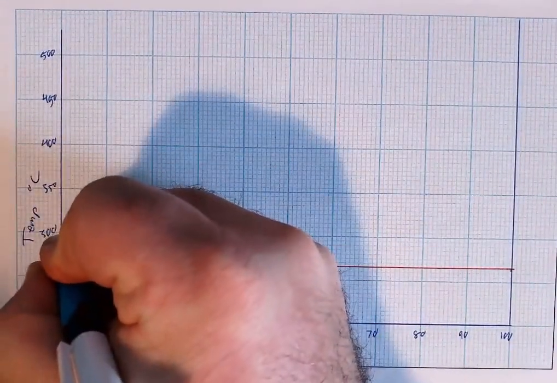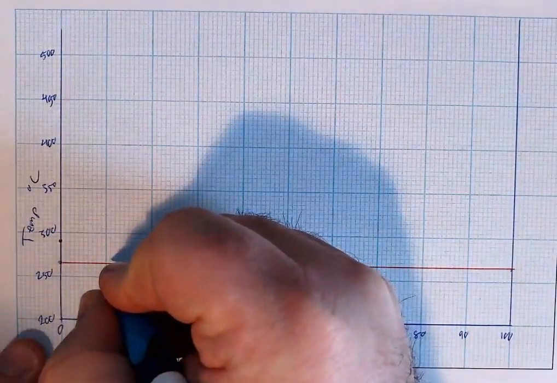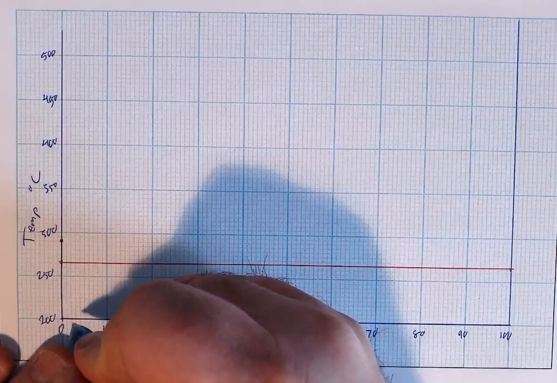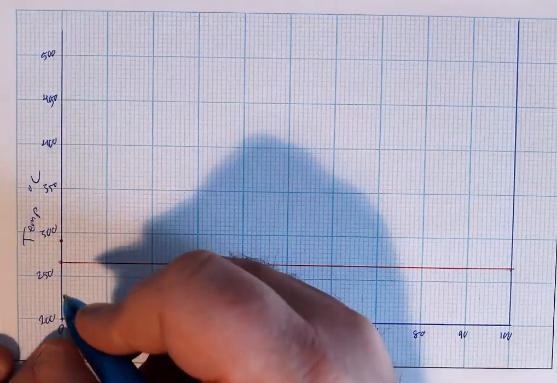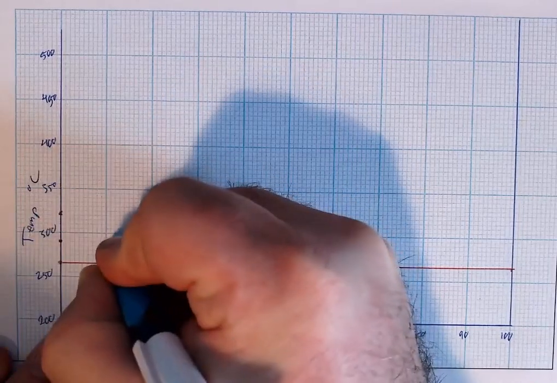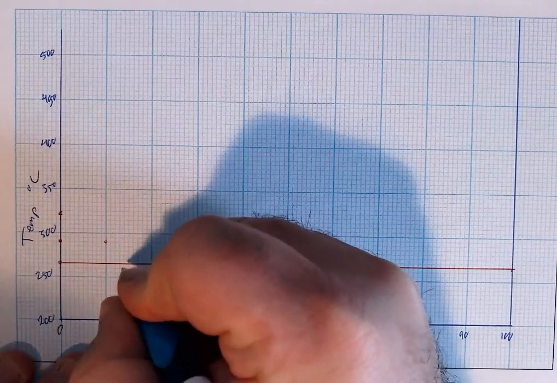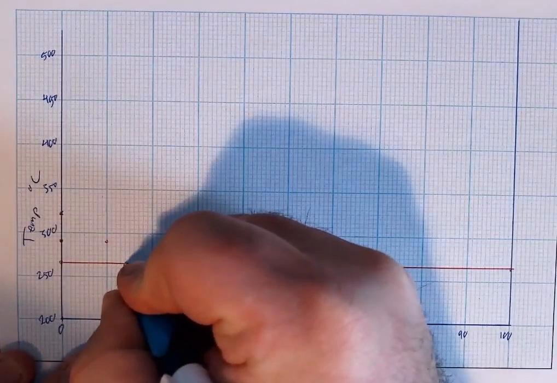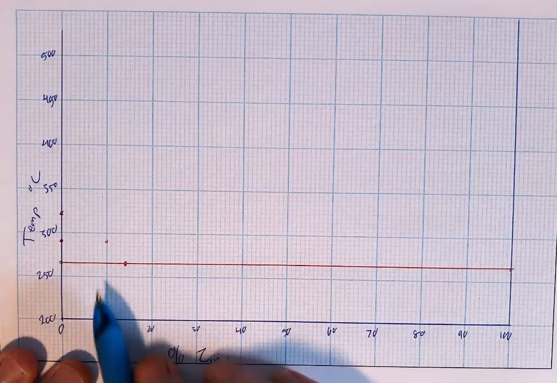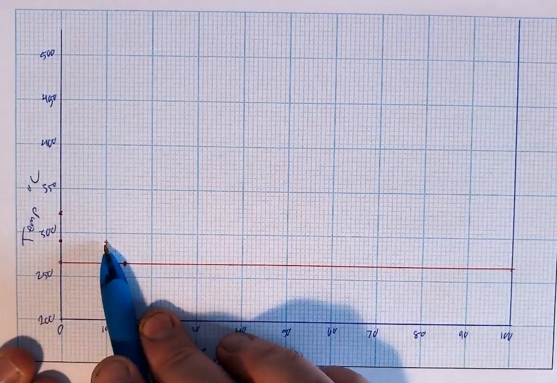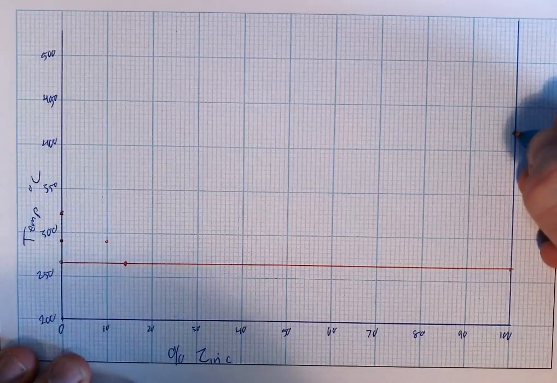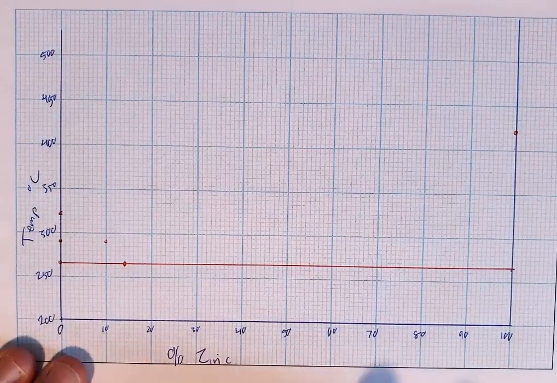Now our second one then we're going to 290 for my first point down to 266. Important point to note here, the melting point for cadmium is 321, which is approximately there. This is 290 and then at 14 percent that is at 266. So that's very important. Be very careful when you're reading the graph. We are told in the question that the melting temperature of cadmium is 321 and the melting temperature of zinc is 419. So it's very important you get those two points in first before you do anything else because it's very easy to get mixed up.